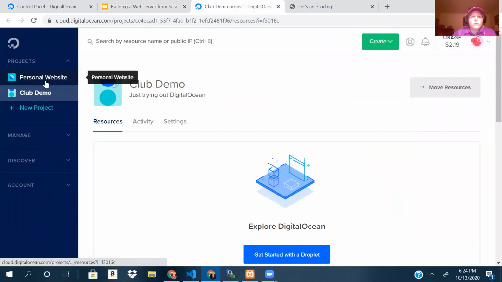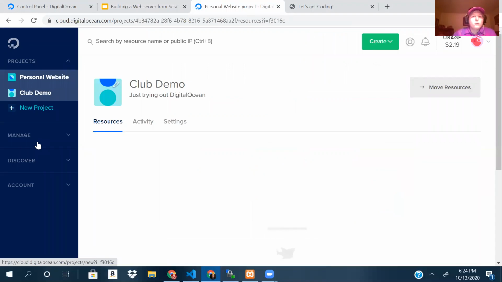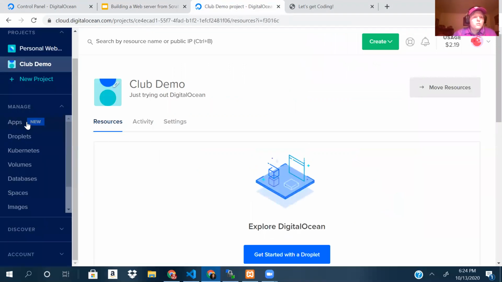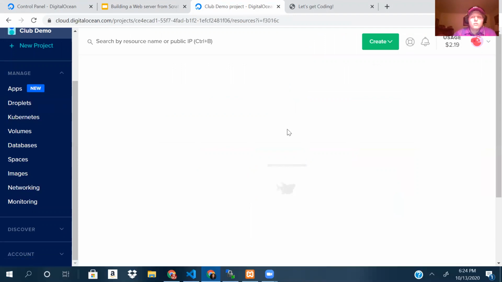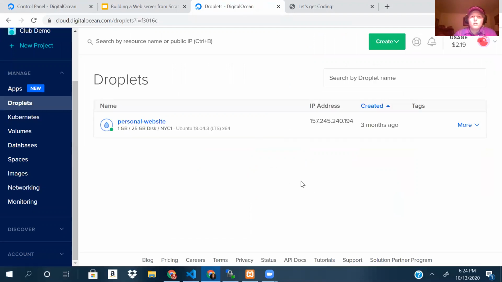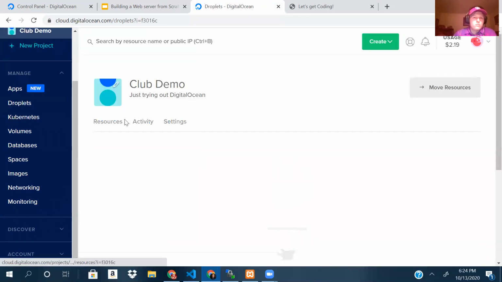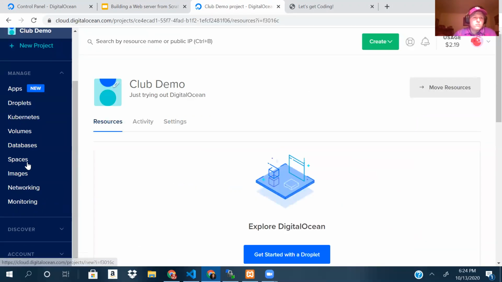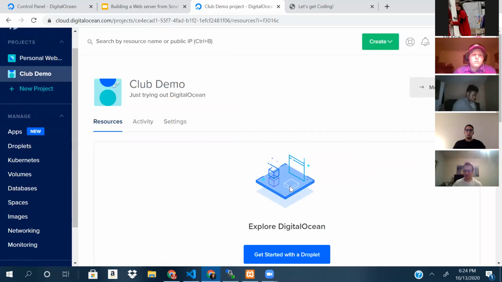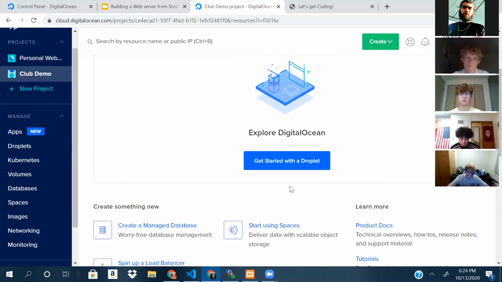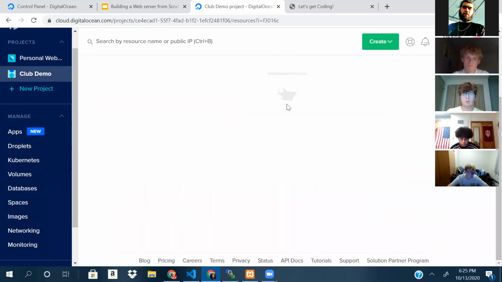So if you go into here, let me actually go into a new droplet. I'll show you guys a little bit. Right here, you can get started with a droplet.